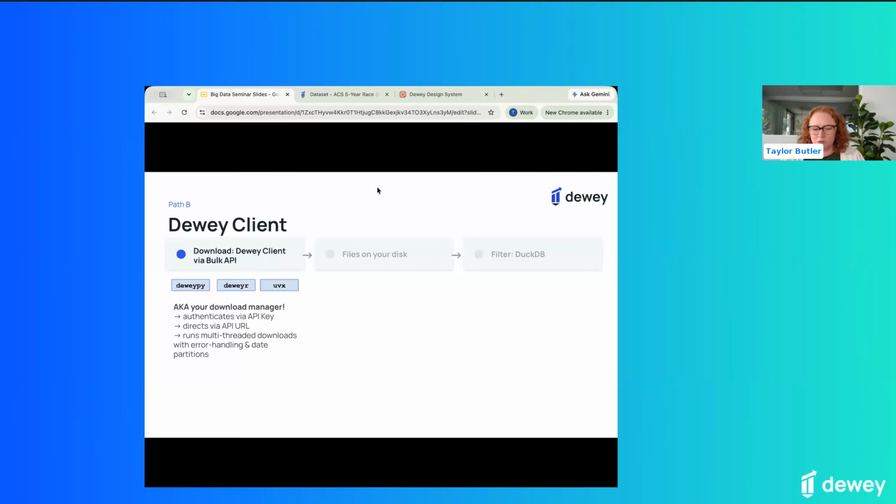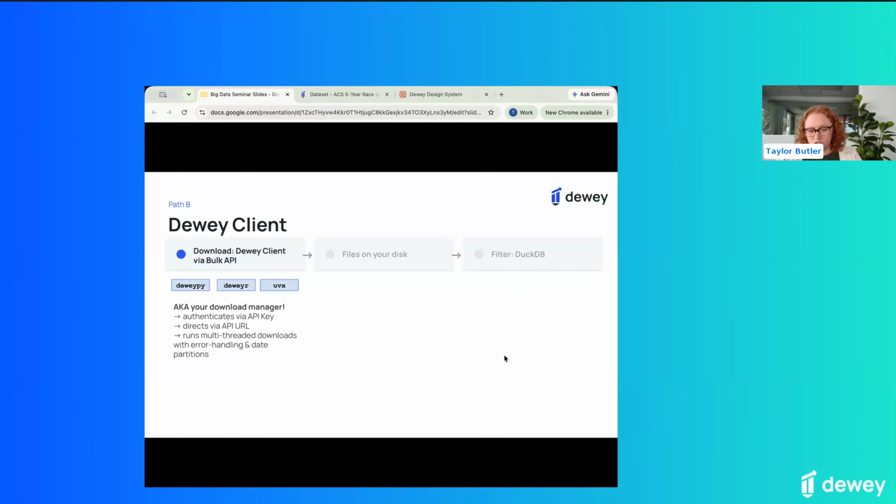Other ways you might have worked with APIs without realizing it is anytime a website asks you to log in with Google. That's actually using Google's API to verify your identity without that website ever actually seeing your Google password. Weather apps also work similarly. They use APIs to pull weather data for your specific location to give you your local forecast. So the Dewey client is going to work the same way.